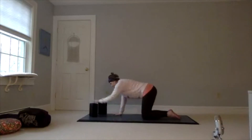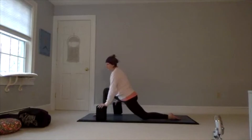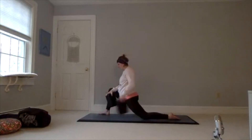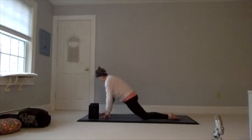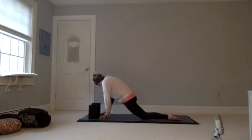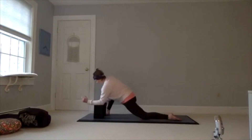The next pose is lizard. Step your right foot forward just like lunge. I really love using blocks for lizard — if you don't have blocks, you can use blankets, stacked pillows, anything to help you. Shimmy your right foot over to the edge of the mat to open up that hip, toes pointing up towards the corner. Bring your hands to the inside and lean forward a bit — that right knee will splay out to the side and you'll feel opening all up the leg and into the groin area. You can come down onto your forearms to rest here. Take three breaths, with your weight on the outside of that foot.